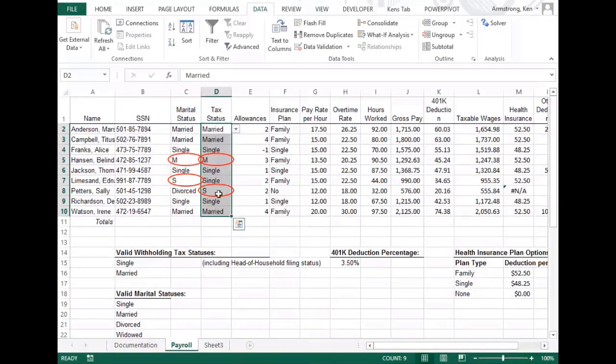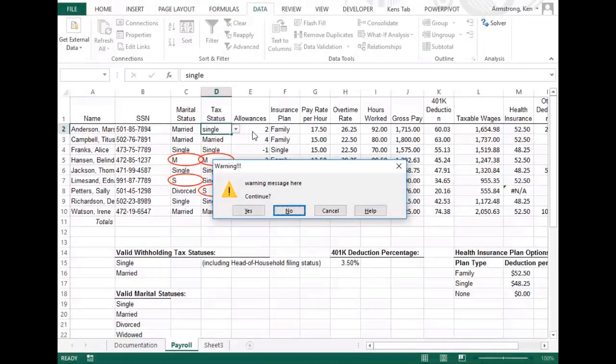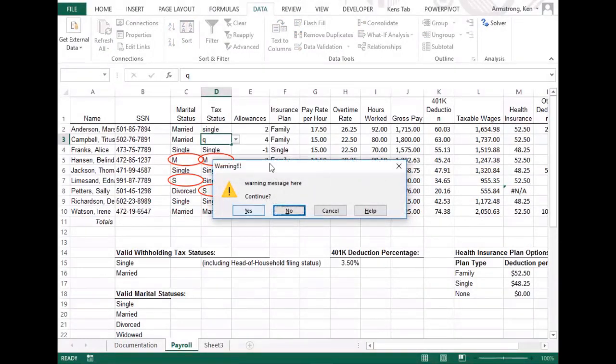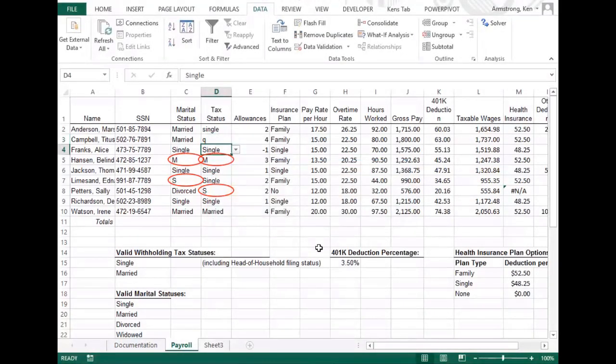Okay, yay, it highlighted all the defective data. And there's my married single. Let me choose single. Warning message here. Continue. So it is case sensitive. And if you say yes, it will allow it in. So I can now put in bad data in here, and it'll warn you and say, hey, do you really want to? It's like, yeah, I do. It's like, okay, well, it will let you put in the bad data. I can't imagine why you'd ever want this option, but you can do it. You're about to mess up my spreadsheet, but that's okay. It's like, well, then why bother?